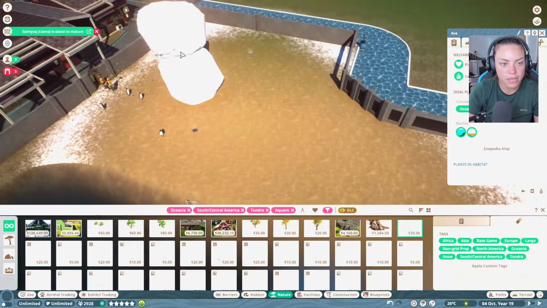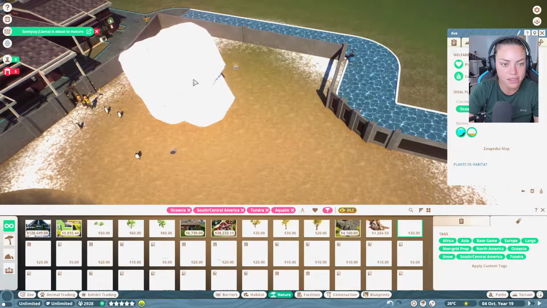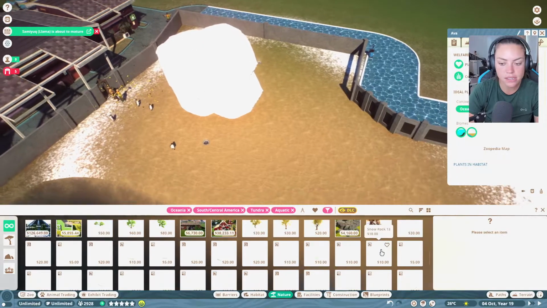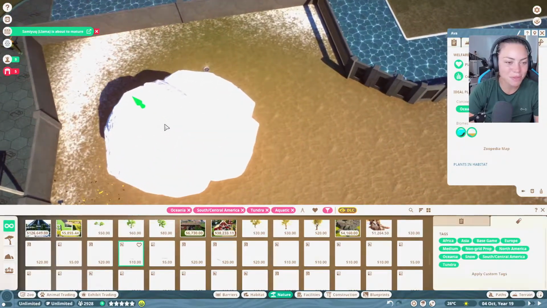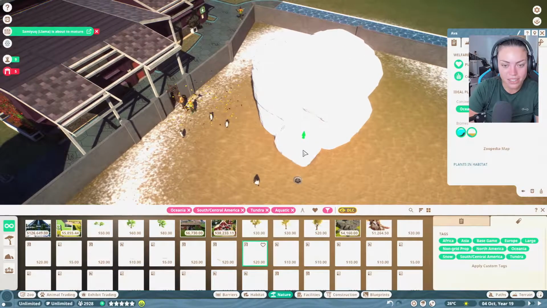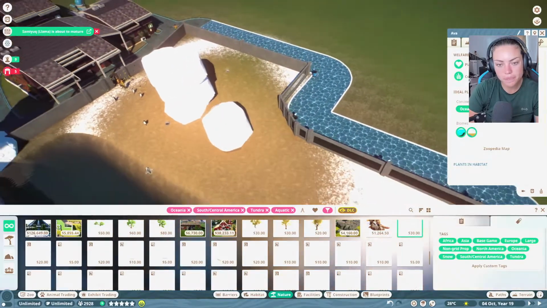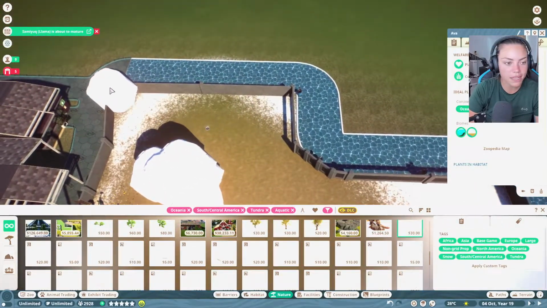Let's put in big rocks, almost glaciers. Yeah, I'm going to make glaciers. That's what we're going to do today. We're making glaciers, guys. I would like this to look a little bit natural. A little bit more natural. I'm going to put some more rocks at the back here. Make a good glacier.